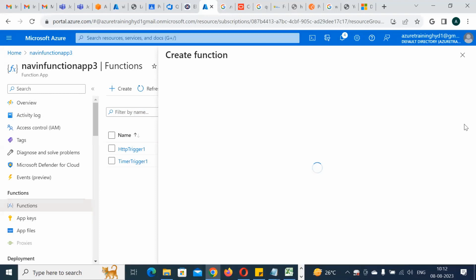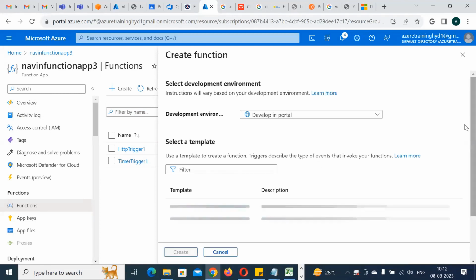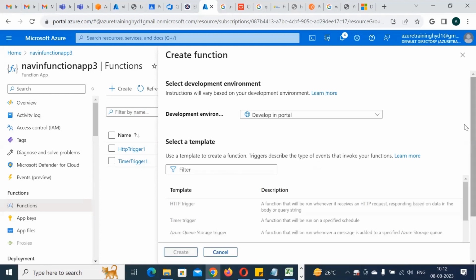Okay. One thing, go and try this. When you're choosing the language in the function app, choose Java. Don't choose .NET. Choose Java, and you'll not see all these fields here. Give it a try. When you are creating that function app and you're using .NET, go and choose Java and see.